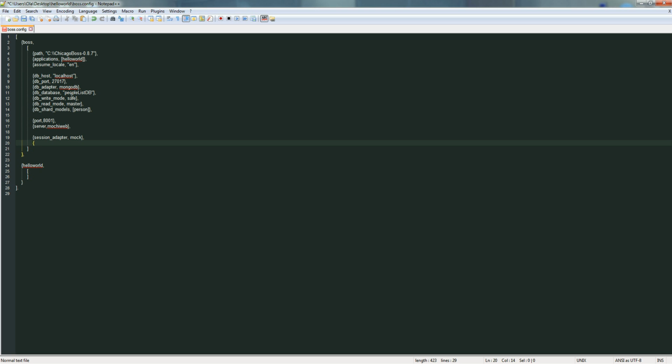Next part is session key. So this is going to be running in memory. Session key will be underscore session. Next will be session expiration, session exp time.